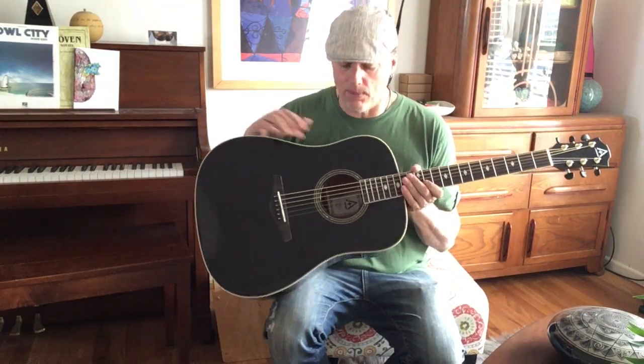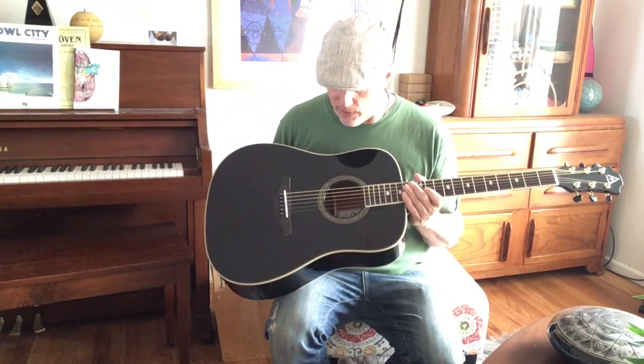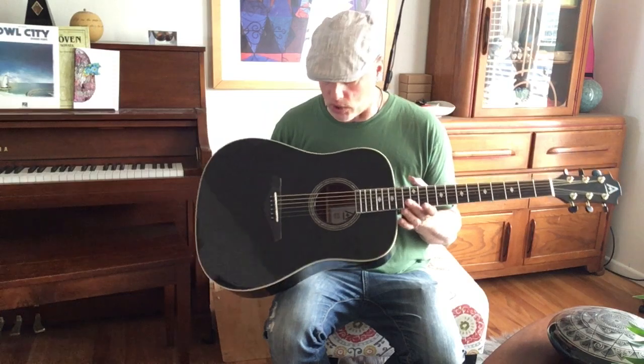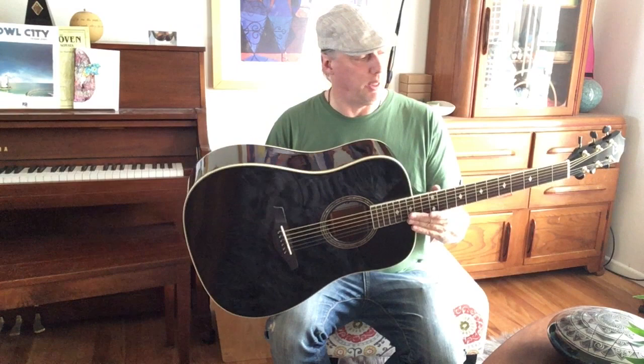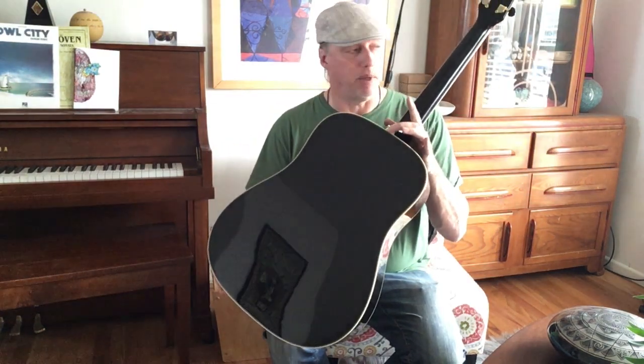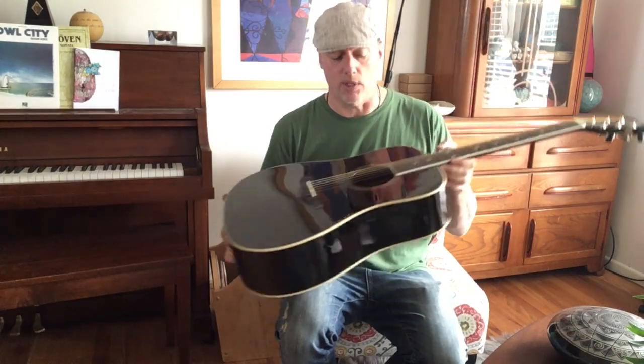The rosette is usually an aesthetic part of the guitar. Sometimes it's inlaid and can be part of the structural integrity as well, but often they're painted on or stickers of some sort. Only on the top guitars are they usually inlaid — this one's got some abalone inlaid to it. It's got a neck heel, which is not necessary but nice. It has strap locks, which are not necessary, but most people use a strap on an acoustic guitar this size, so it's nice if it comes with that.